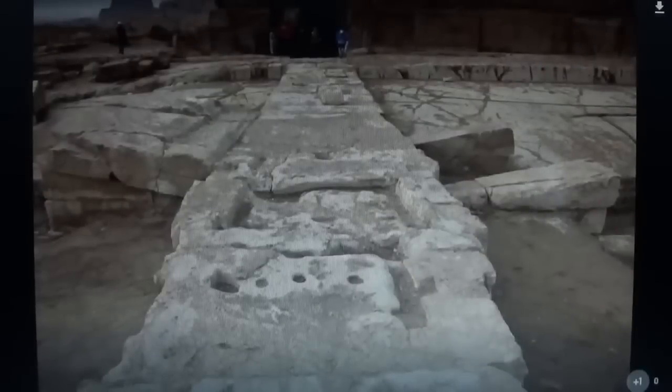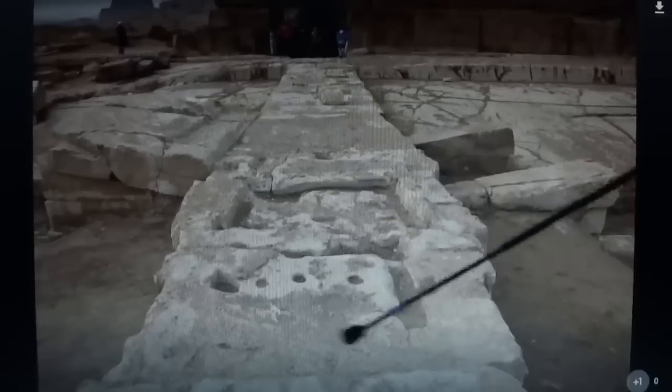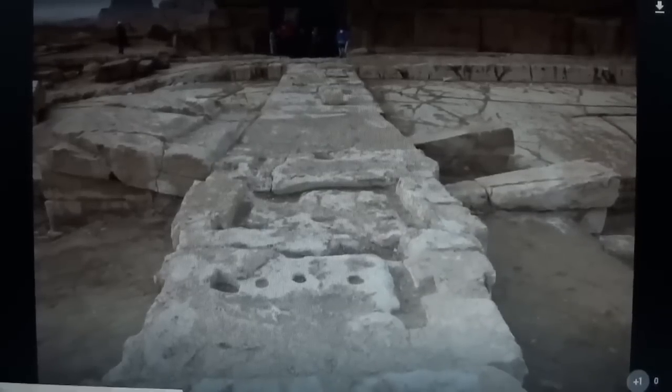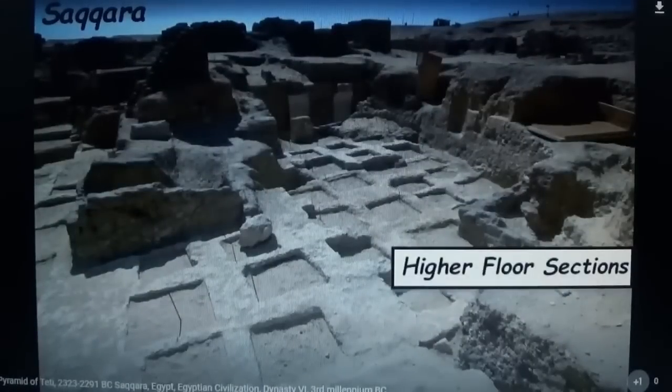This is outside the Sphinx temple, and I showed you how this thing blew out and collapsed down on itself. I'm not getting into it again, and it was connected by these, which will have been something like what we use today, some sort of metal clip tied to connect something, and you're just left with an imprint. This is Saqqara, and this guy is not taking this image lopsided. You can see that's level, so this thing has also fallen down, but this must be at least a first floor, because that's how you build a floor. You lay your beams down so you can lay your flooring on top of.